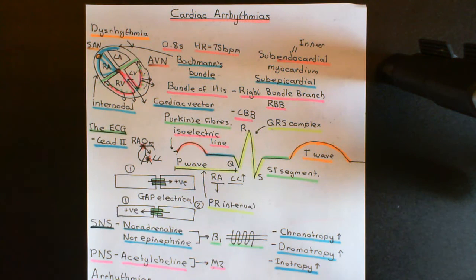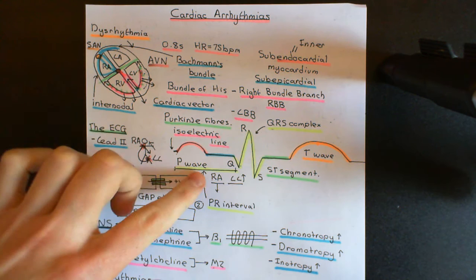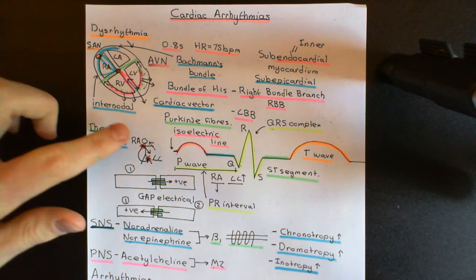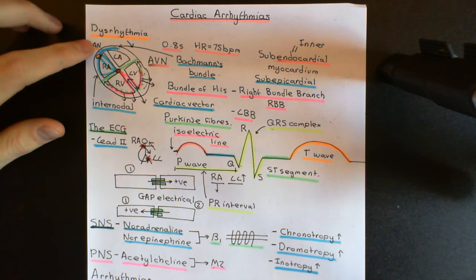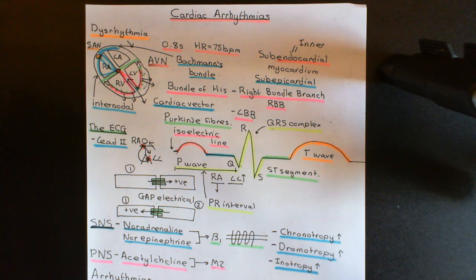For that reason, when you have a P wave that's resulting from this ectopic beat, this beat of the heart due to the electrical signal generated by the ectopic focus, it will still be the normal way round when we're looking at a lead 2 ECG. Whereas, if our ectopic focus was further down, let's say right at the bottom, let's go to the opposite extreme.